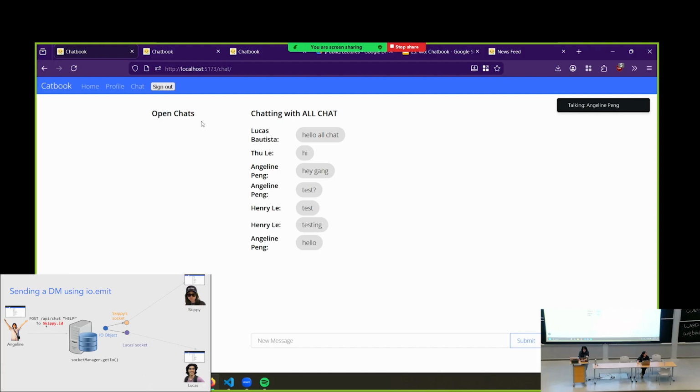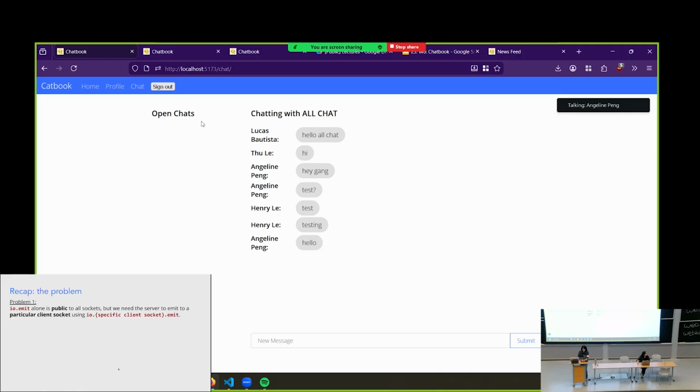What my server is going to do is get io, get all the sockets connected to us, and then emit "help". And now Lucas knows that I'm planning a revolution, and I don't want that to happen. So this get io thing gets all connected sockets. We just sent our DMs to everyone.